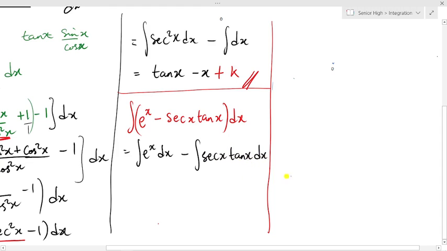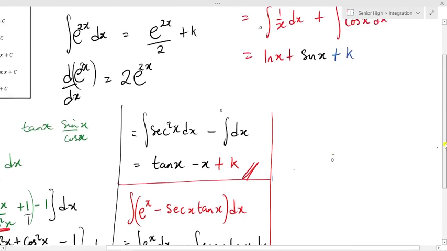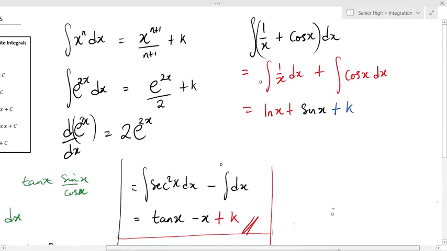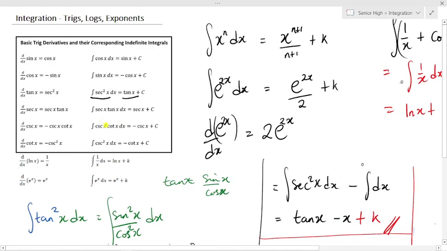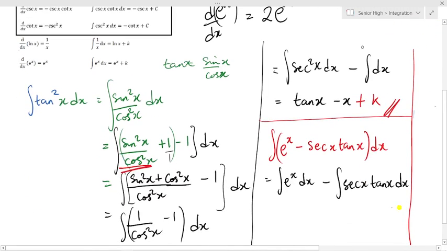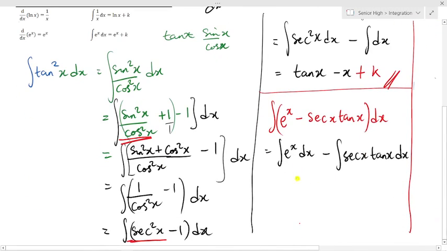So let's go back to our trig sines integration and see if there's anything that is like sec x tan x. Okay, yes, look at it here. We have sec x tan x, right? So this is why I say you have to be very conversant with all these trig manipulations when it comes to integration and differentiation. So when we integrate sec x tan x, what do we have? We have just sec x, right? So we come here and then we do that. It's actually very easy once you just know the transformations.